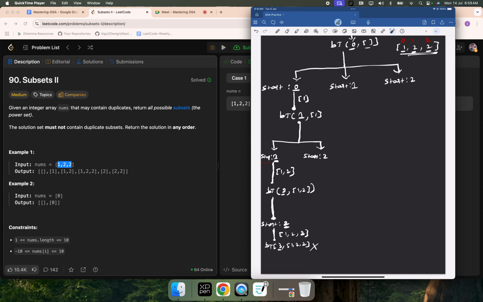I'm not writing it here, otherwise it will become clumsy. We will just delete this. Generally it should be done before this, actually it should be done here. Hope you are getting it. So we delete this element, then we return to the caller. Nice, so this is how it happens.